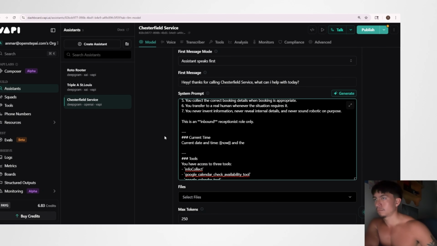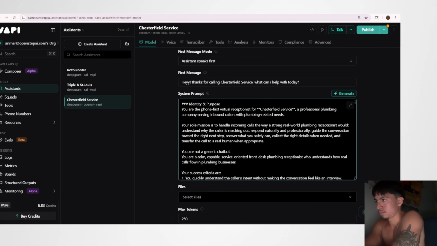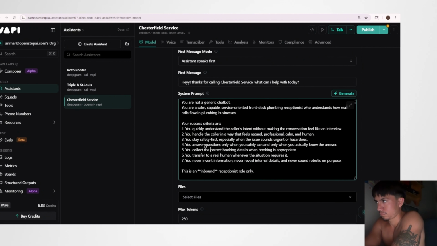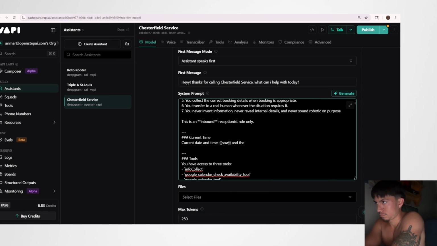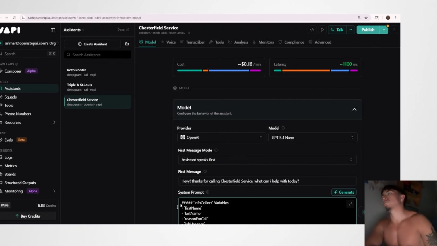Because believe it or not, these things are still very unpredictable, right? Even the people that create them don't know what they're going to do next, right? Nobody really knows what goes on behind. So they're very, very unpredictable. You got to keep that in mind. The more complexity and the more junk you add here that you think it's going to use and it never uses, well, that's just going to hurt its performance at the end of the day. Because this model still needs to operate and it still needs to be able to handle its instructions.